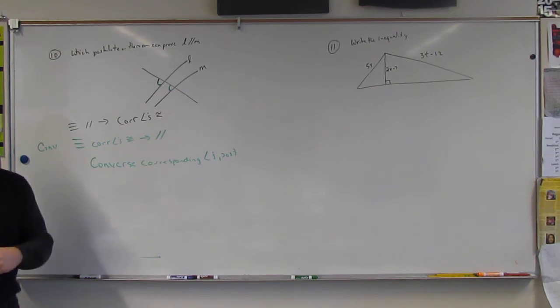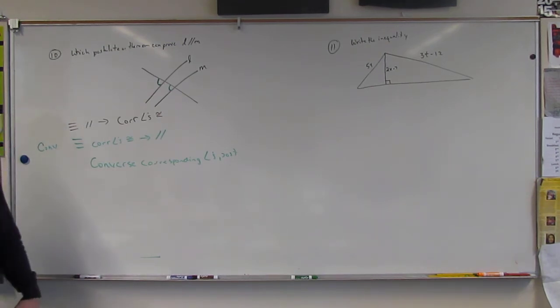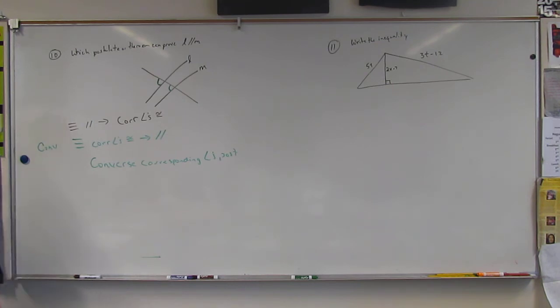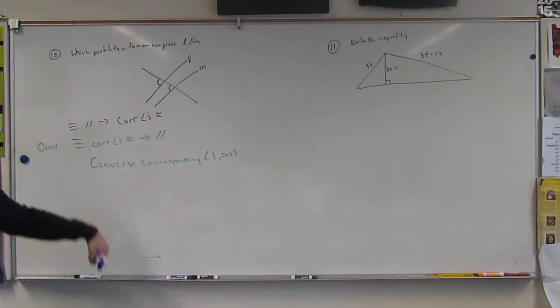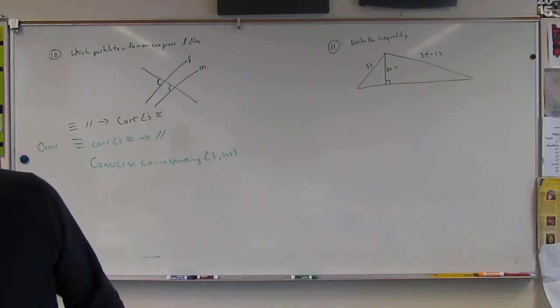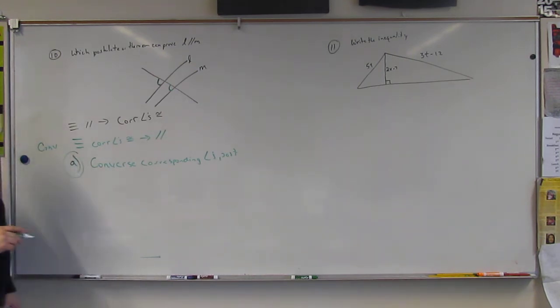So it might be alternate interior on your test, it might be alternate exterior, right? So, you know, you have to figure that out. On this one, it's corresponding, and so it will be converse, and then you have to see, okay, is that A, B, C, or D? And that's A, right? So, A. Good?